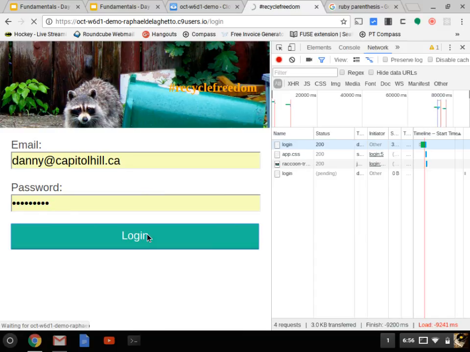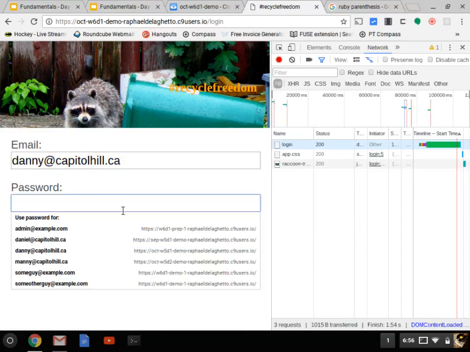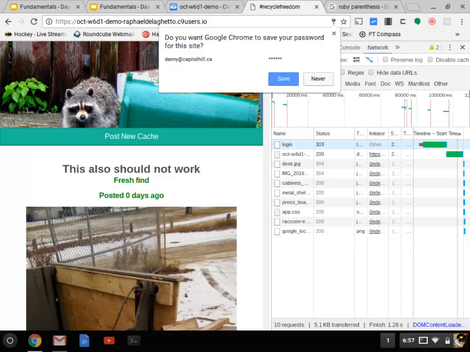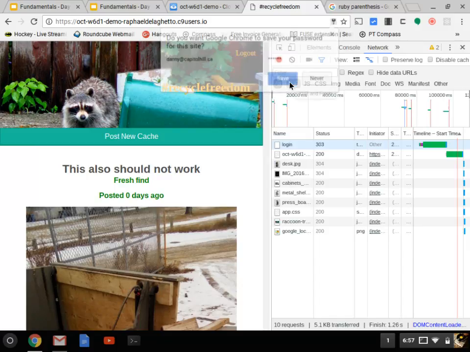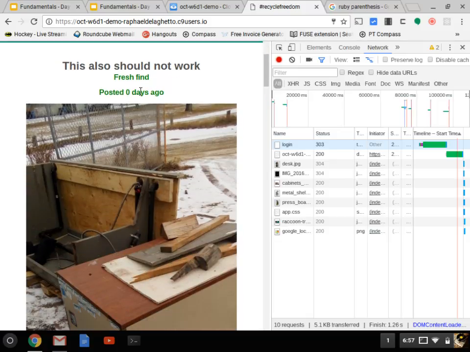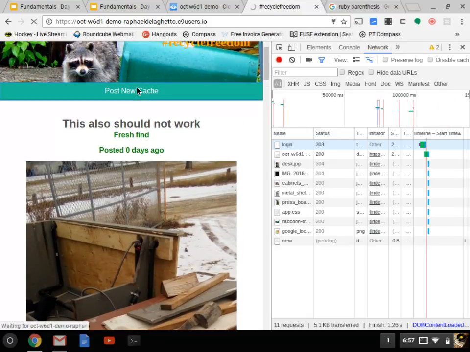Oh, because I did Daniel. Oh, that's why. Right, because Danny, Lanny, and Manny are my users currently. Oh, so yeah, really silly error, right? I was trying to log in as Daniel at Capitol Hill. That doesn't exist. So you can see the application still needs more work. So yeah, we're trying to figure out, can we actually use this thing? We know it's locked down for non-authenticated users.